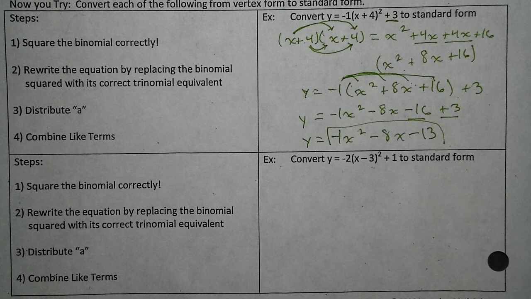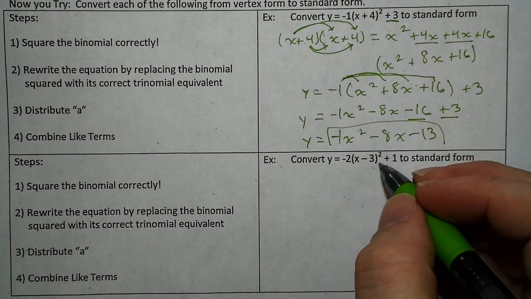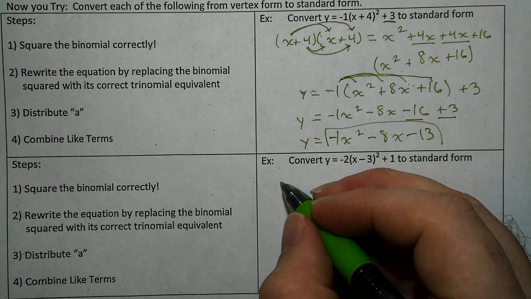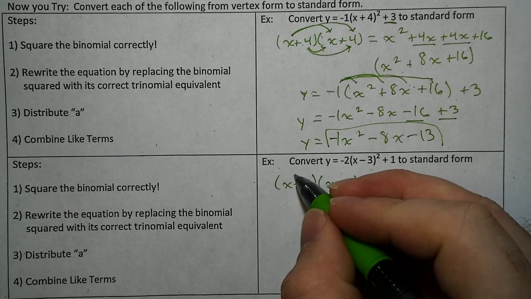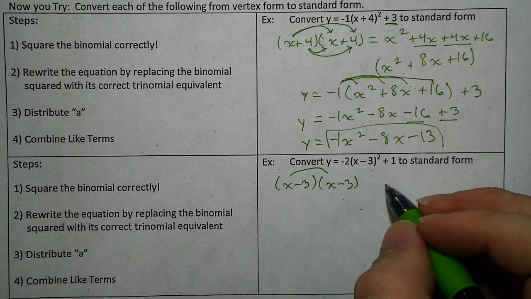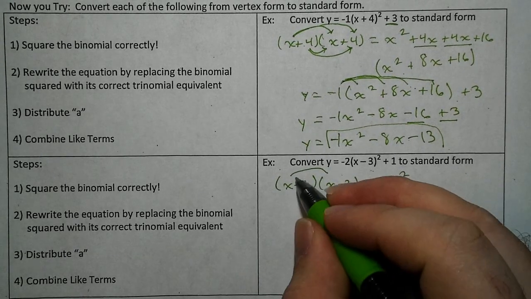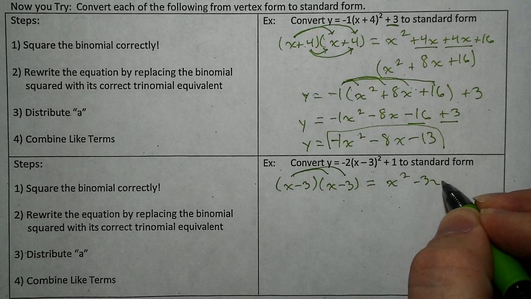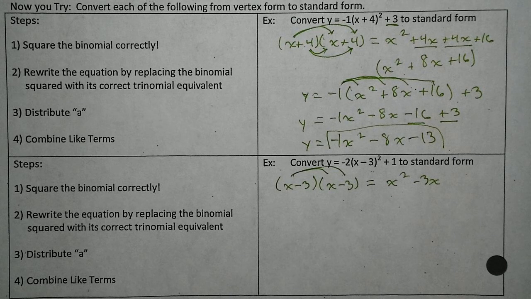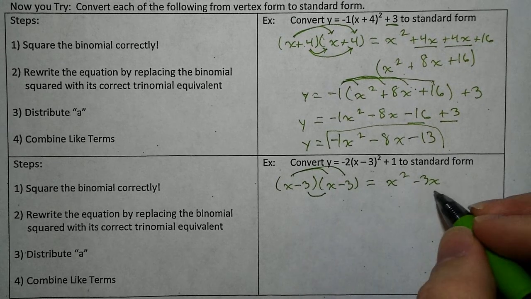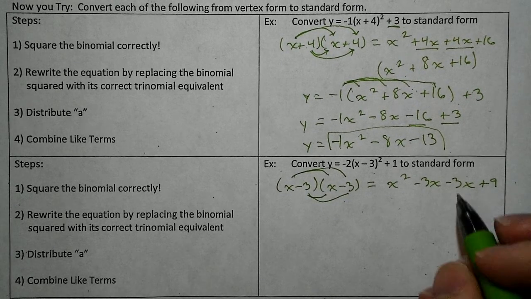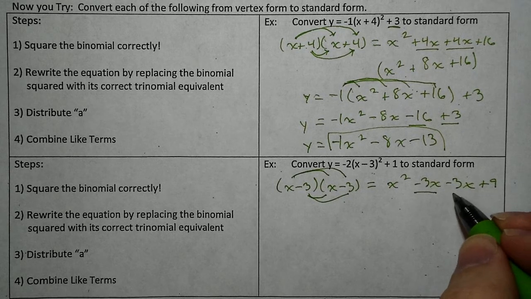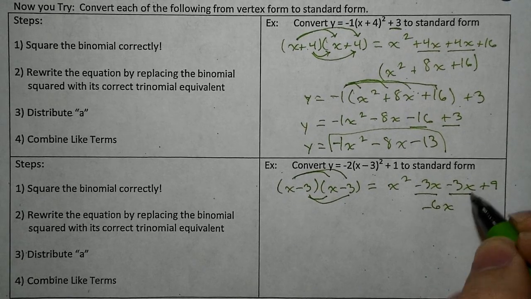All right, so first thing, we've got to take the x minus 3 squared and multiply it out. So that's just going to be x minus 3 times x minus 3. Using FOIL, first times first, x times x is equal to x squared. X times negative 3 is negative 3x. Move on to your next value. So negative 3 times x is negative 3x. And then negative 3 times negative 3 is positive 9. Combine our like terms. So negative 3x minus 3x is negative 6x. Bring everything down.